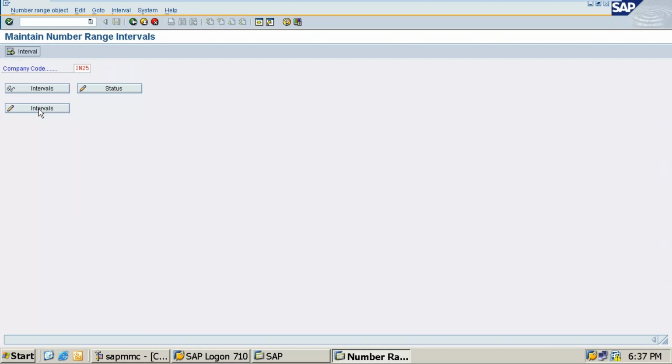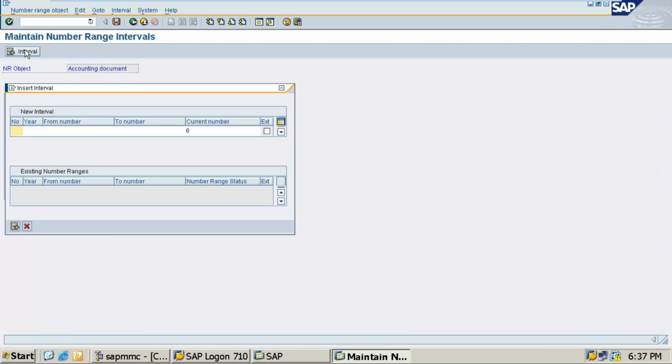Once you click on change intervals, click on intervals. So give the number as 01. Click on intervals and give the number as 01, 2025.